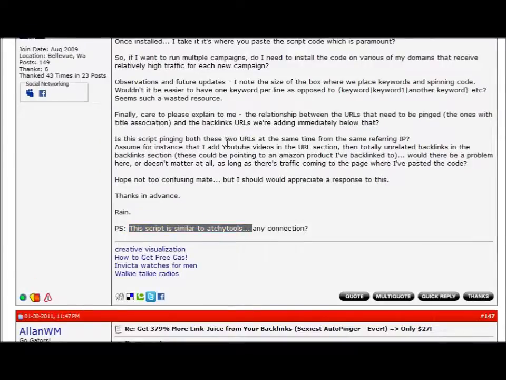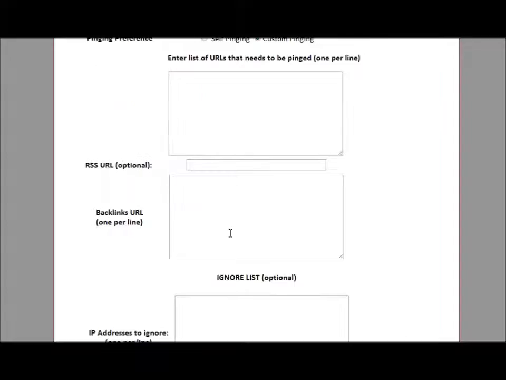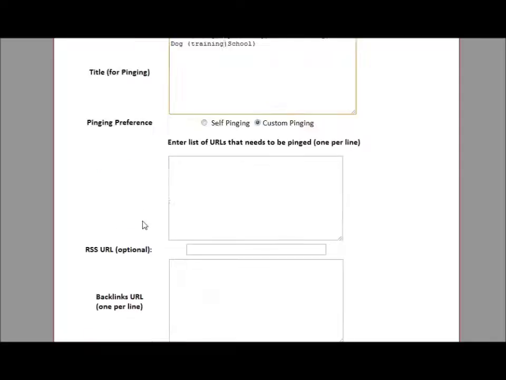Okay. And just because I forgot to mention, but the difference between these boxes right here, why we split it up is later on an RSS feed is generated in the background from each campaign, and each time a unique visitor lands on a page that the code is on, it will ping that RSS feed as well, and it'll take 5 from these URLs with a random selection of keywords, and 5 of these URLs with a random selection of keywords, and it will put them into one RSS feed, which is the RSS feed that I just mentioned, that gets pinged with each visitor.